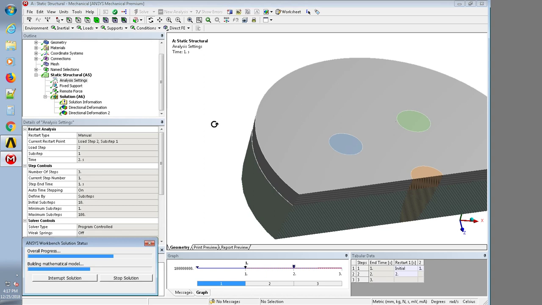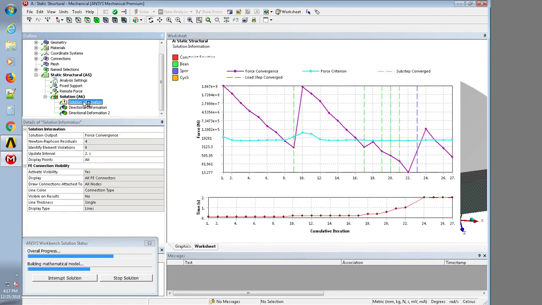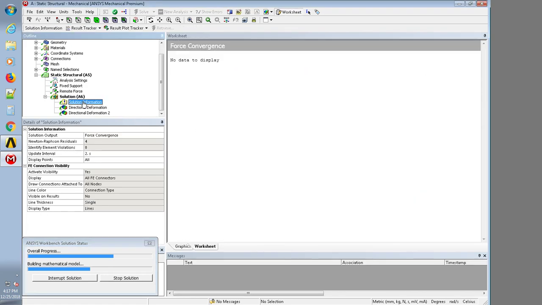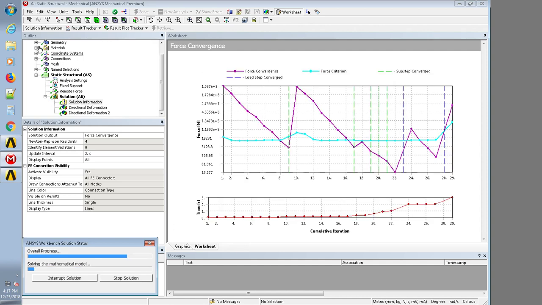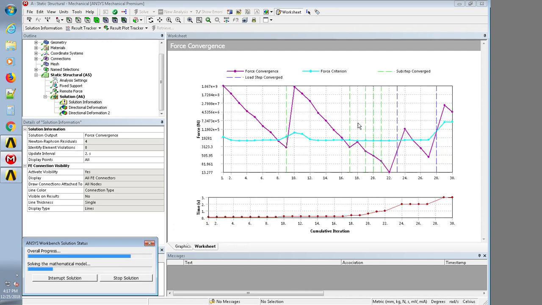At some point, if you put a big enough number on it, it'll struggle to solve, and we might see that in the force convergence plot. But this is just playing around. We should spend a bit of time in a video to do a more refined mesh.